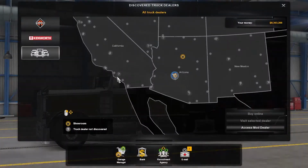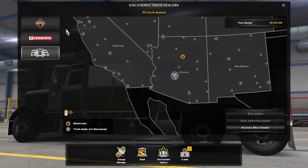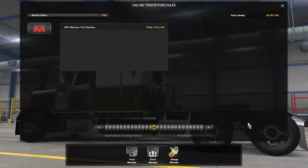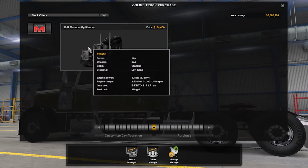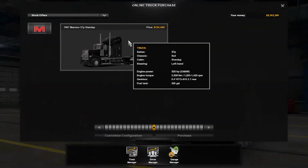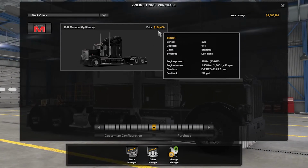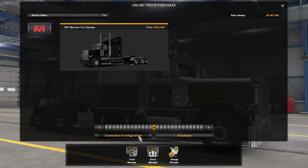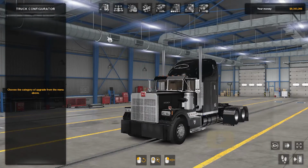As always, go to truck dealers. As of now, it's just a regular profile I have. You can always go to the ATS mod dealer. Whenever you install a mod, there's always going to be one right there. So you've got the 1987 Marmon 57P stand up as the preset, and the cost is about $124,000, a bit more. So let's go into configuration.